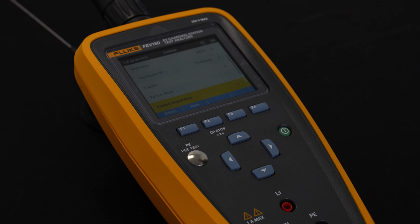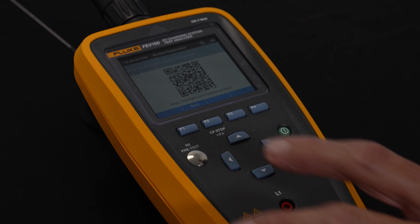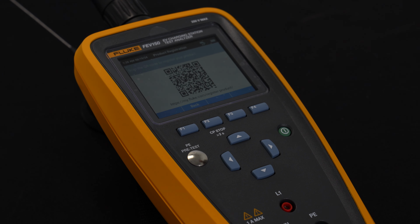One of the things we're doing at FLUKE, which is kind of nice, is the ability to bring up a QR code on the display of the instrument, and that way with your phone or your mobile device you can register the product with FLUKE, and as we have updates and firmware updates on the product, we are going to notify you by email and let you know that there are more features we're going to add.